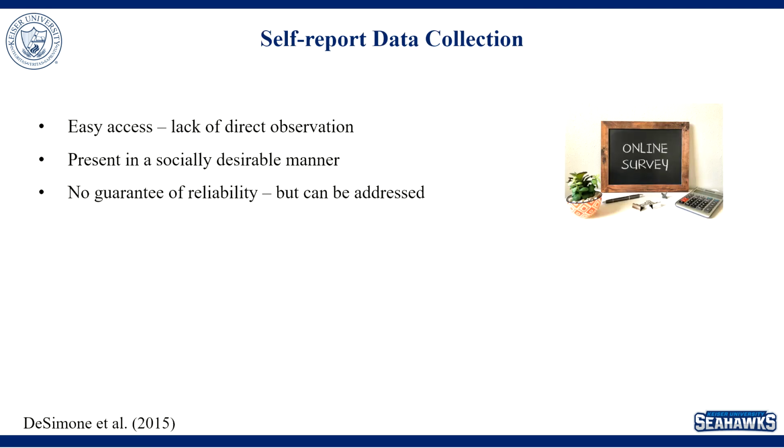What is it? Well, self-report is when a survey is provided to individuals and they in turn read the items and reflect on their own, whether it be personality characteristics or perhaps how satisfied they are with their job and so on. And they report basically how they feel or how they interpret themselves. A reason for doing this is easy access. However, a challenge is a lack of direct observation by the researcher.